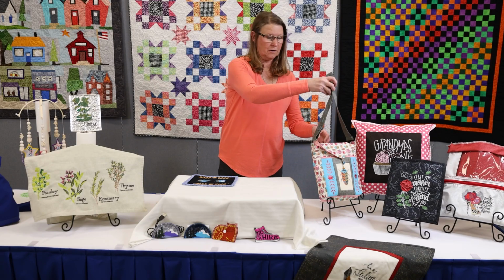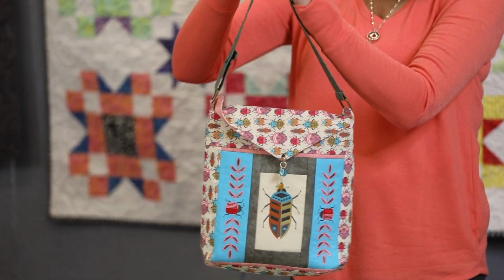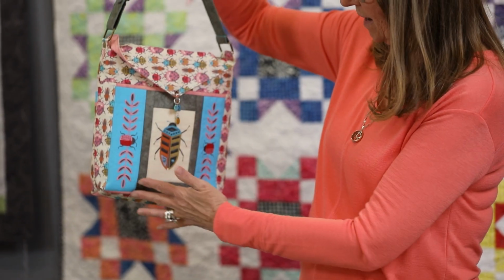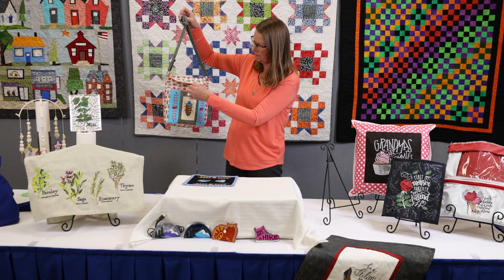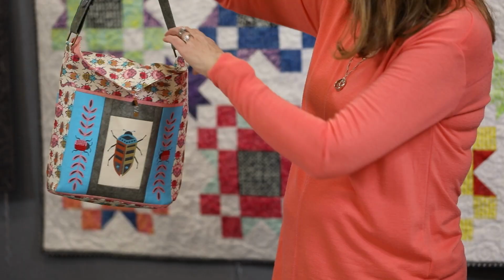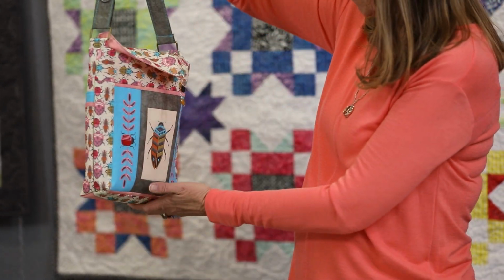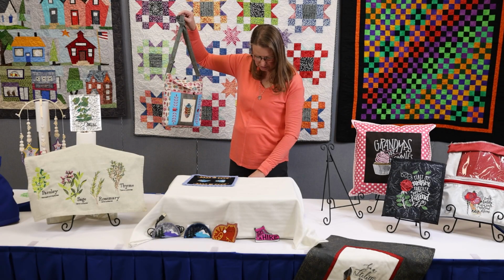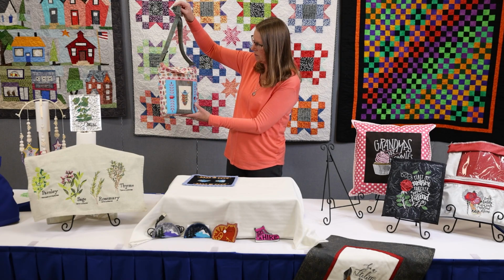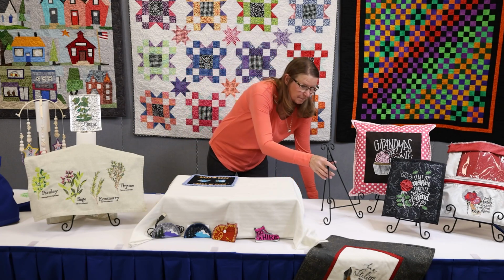And then Hannah in Littleton, she's our bug girl. She loves bugs, and she found this great fabric. It's beetles that matched the design. So she did it in the same colors, made the purse, put the little dangly on it, lined it with a really pretty grunge, and used buttonholes on the side to adjust the strap. Just a great project. So this is Beetle Bugs by Amy Gomez, and it is just a fun project for a variety of things.